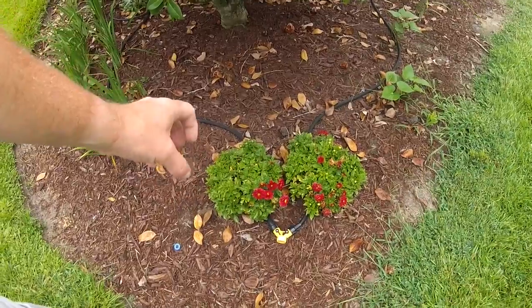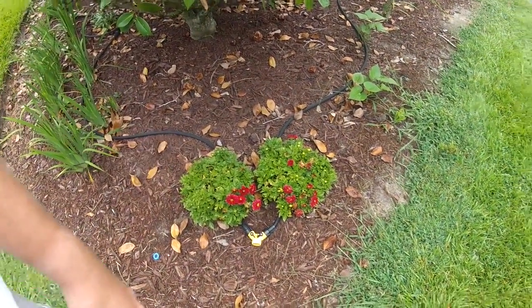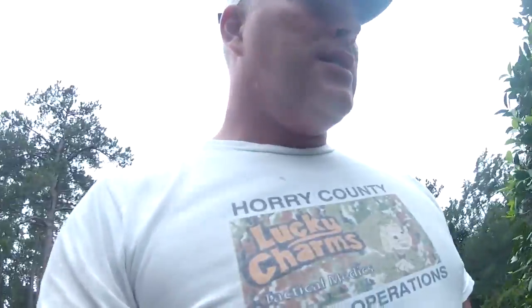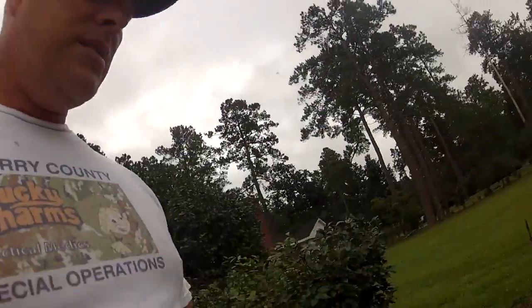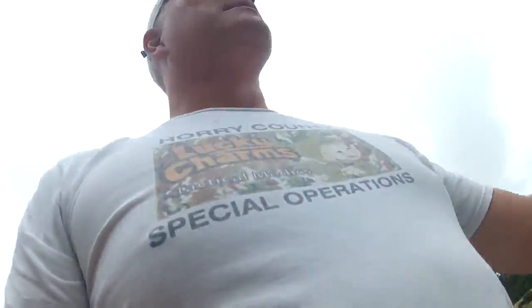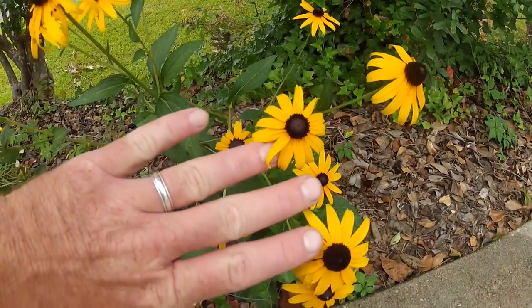These are a smaller dahlia — they really filled out. They were some orphan plants. I just wanted to show you the difference in these black-eyed Susans. So this black-eyed Susan here — look at the size of the flower head in comparison to my hand. And then we'll come over here and look at this black-eyed Susan. That's more what people expect as a traditional black-eyed Susan — and look at the difference in the size of my hand there. The flower heads on that other one are huge.